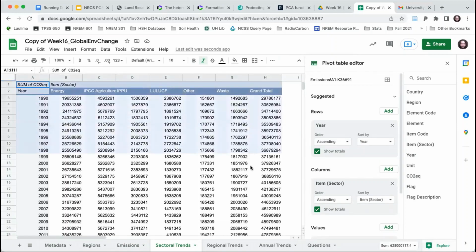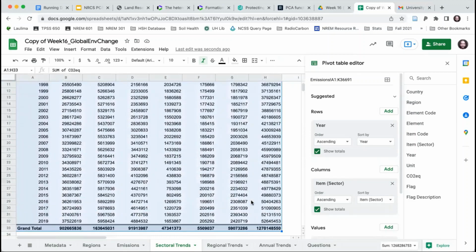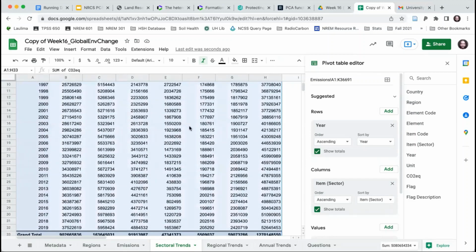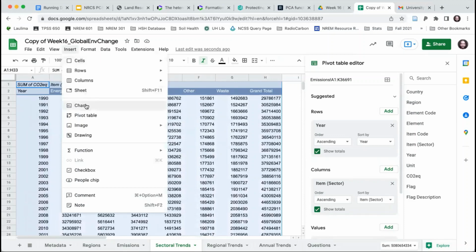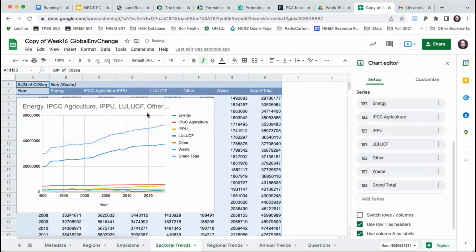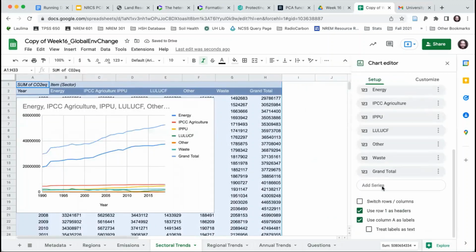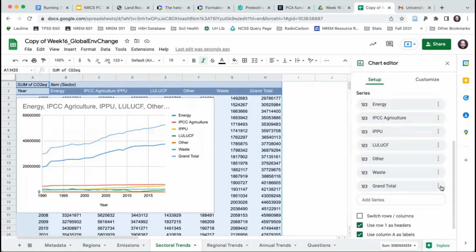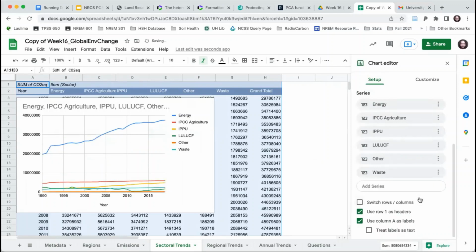Now let's visualize our data. I'm going to highlight the data set. I'm going to insert a chart. I'm going to delete the grand total to change the y-axis a little bit.